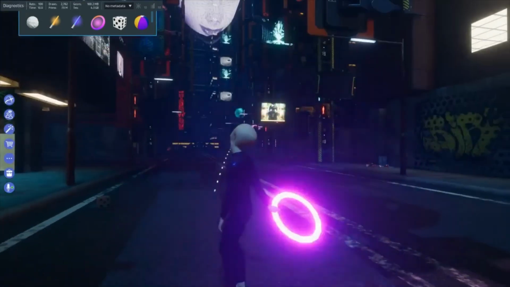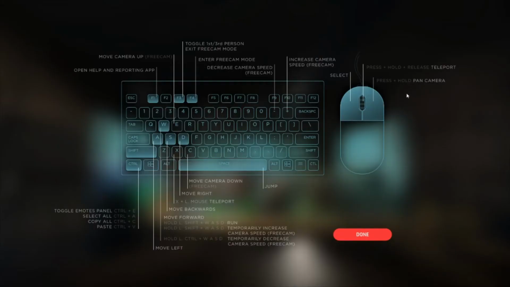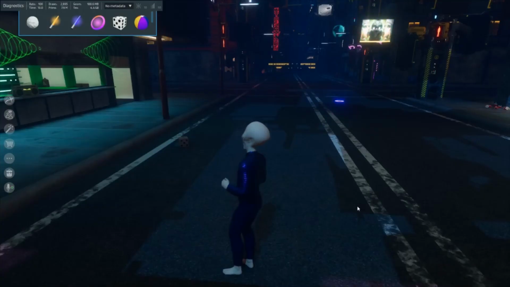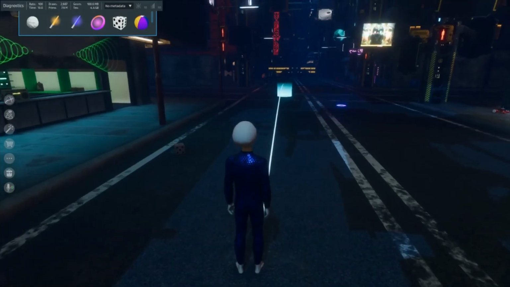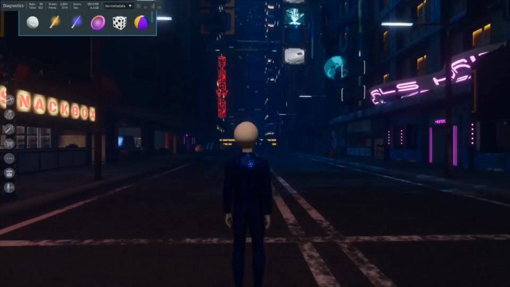Okay, so I think that is it when it comes to all the desktop controls. And then the teleport. Let me show you that. This button right here, you can teleport with either X or by pressing and holding your scroll wheel on your mouse. So let's go back. Okay, so right here I'm pushing my scroll wheel down and I'm just moving my mouse around. So what's going to happen, you see that area right there? I'm going to let go of the wheel now and I'm going to transport right there.